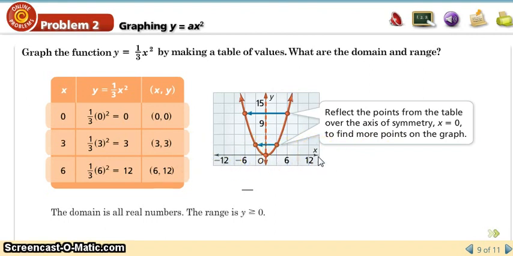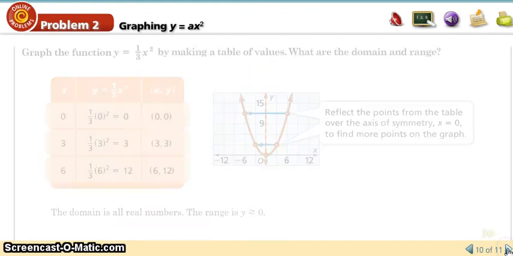As far as your range, notice that I'm not going below the x-axis. I'm not going down into the negative y's down here. So that's why y starts at 0, because that's where my vertex is. So y is at least 0 or more than that. Okay, notice it gets up to 12. It's going to get even higher the further we go up. So your range is y has to be greater than or equal to 0. It has to be any of these numbers heading towards positive infinity.